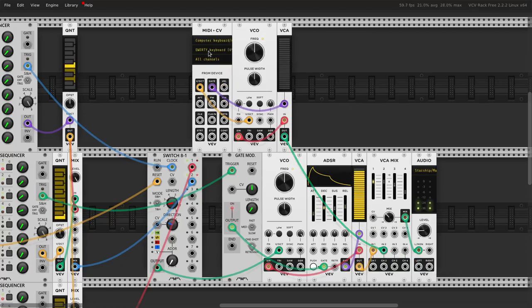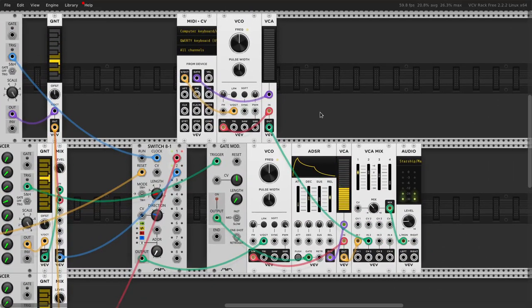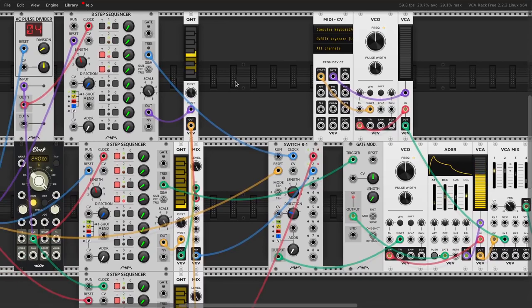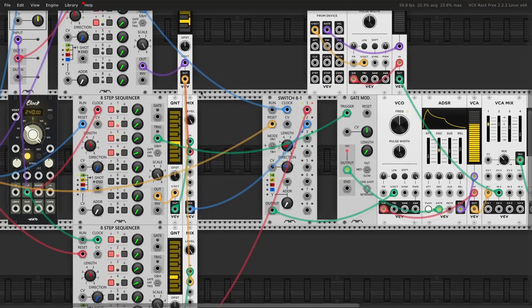Yes, computer. Yeah, so we can get the computer to play our backing chords for us pretty easily with the sequencer and the switch.